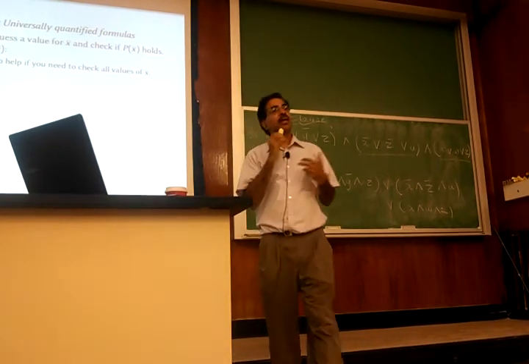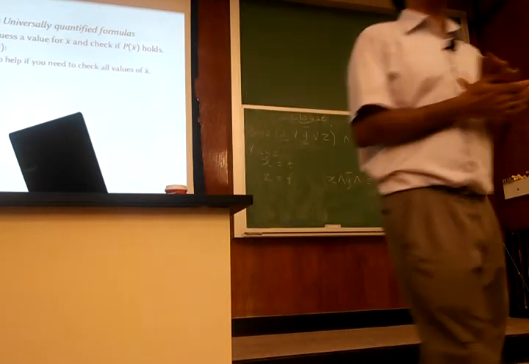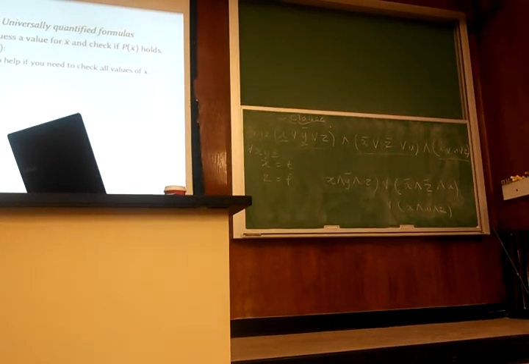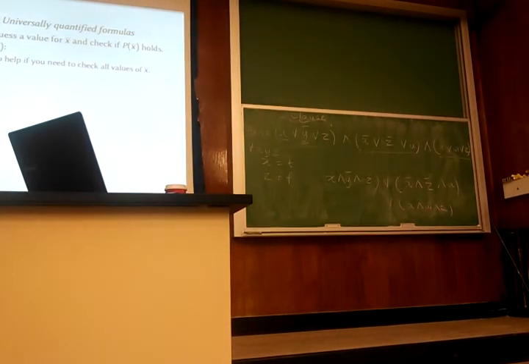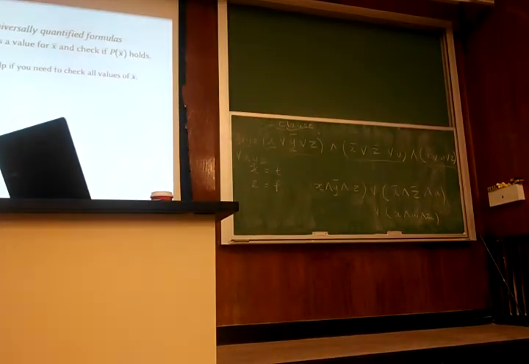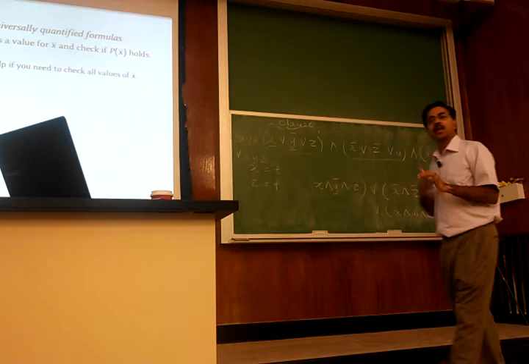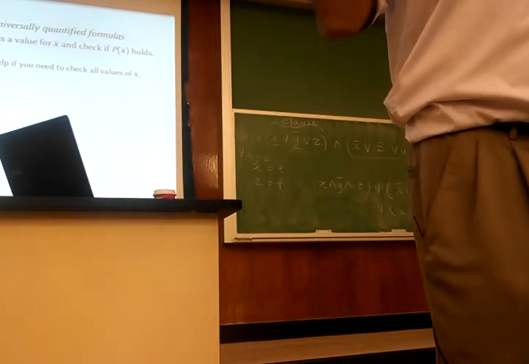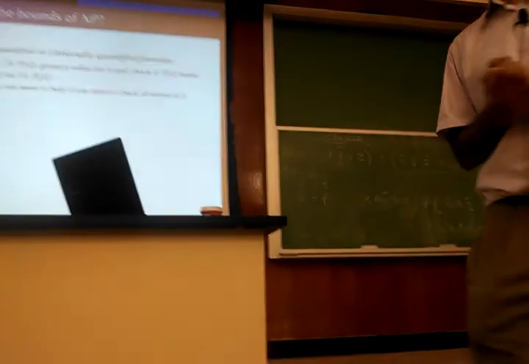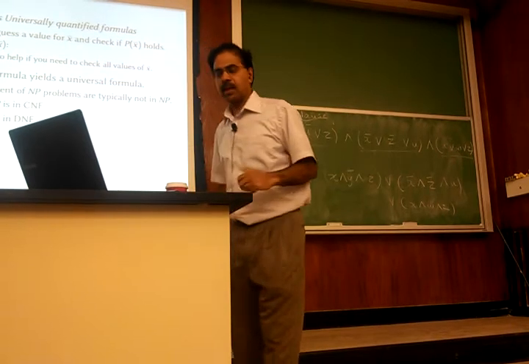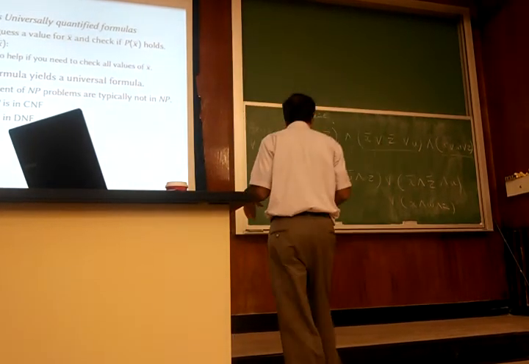Okay? So again, if the formula is existentially quantified, then you can use this idea of guessing a particular valuation for these existentially quantified variables, substitute, and then check. You get polynomial verifiability. But if you have a for all problem, then at least intuitively the only way seems to be to systematically try out every possible value, and that cannot be done very quickly.